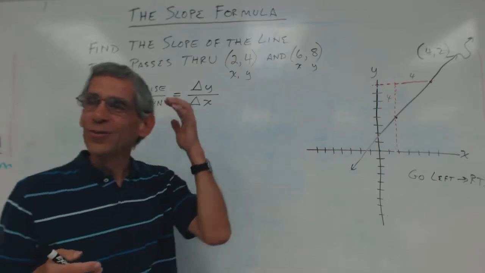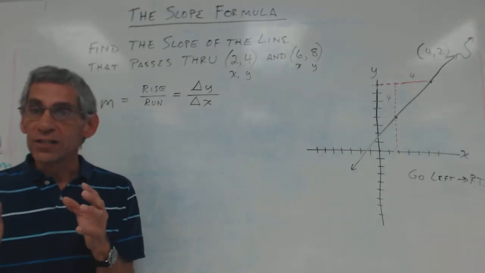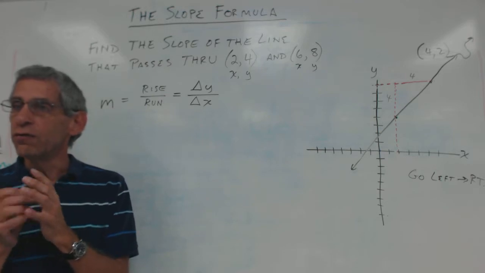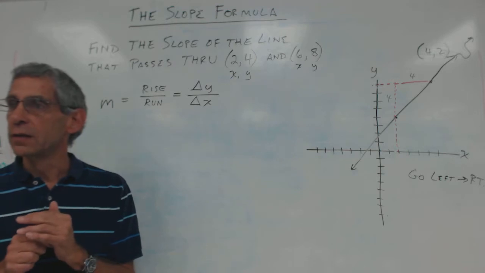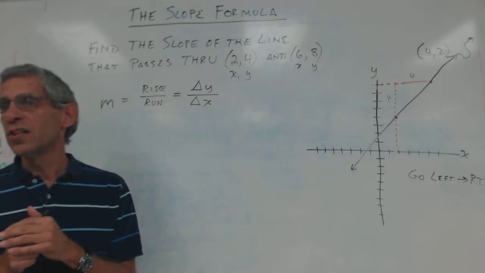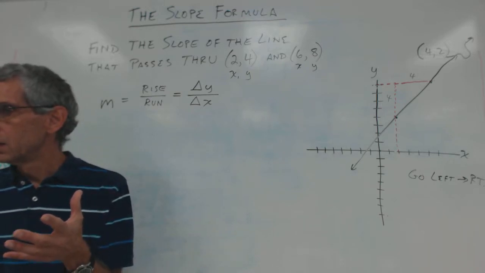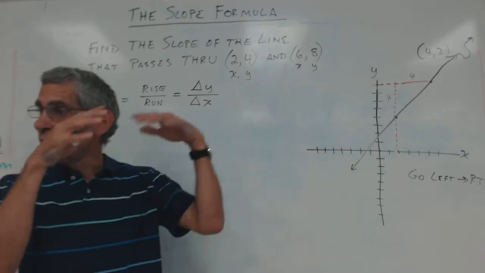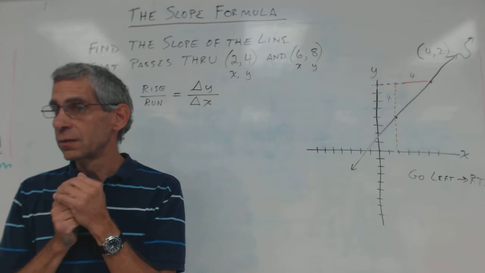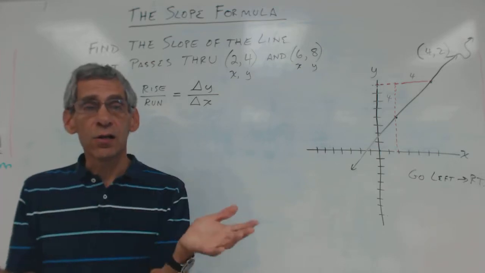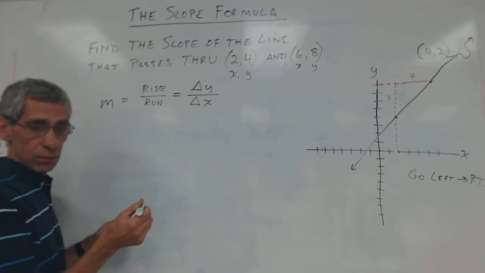Okay. A triangle means change, right? So it means the change in something. Now when you figure out a change, let's say it was 100 degrees yesterday outside. Today it's only 70. What's the change in temperature? 30. How did you get that? You subtracted, right? You took 100 minus 70. Change always means subtract. Michael's a genius. Change means subtract, right? So that's all we're doing.